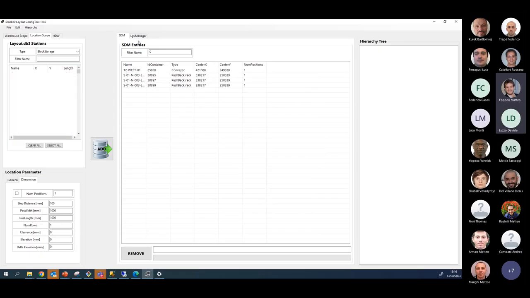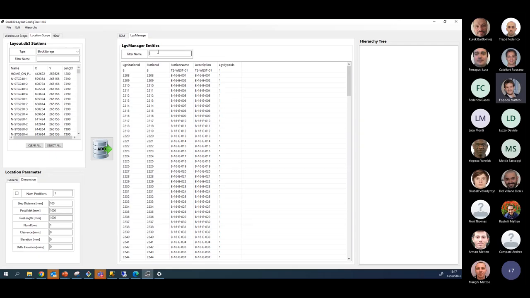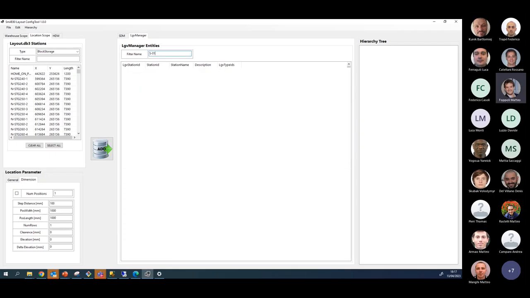So in this case, you see how S01 in LGV Manager is only one. And the station ID is directly taken from the layout.db3. So this is the station ID that you will find in the layout. Great, thanks.